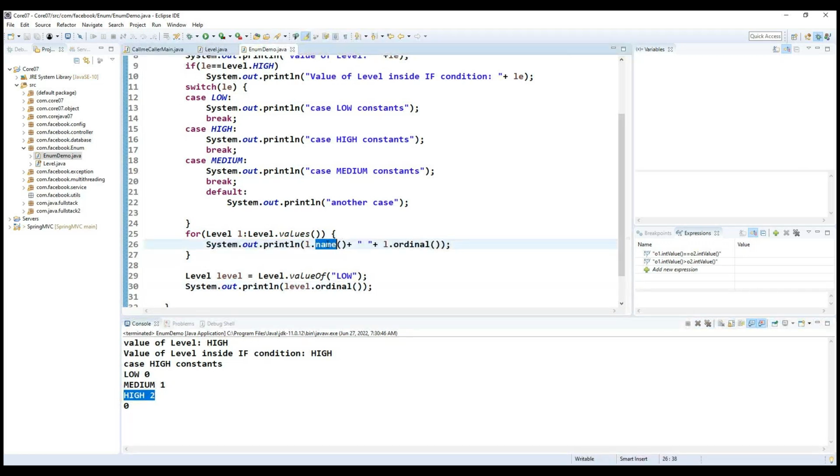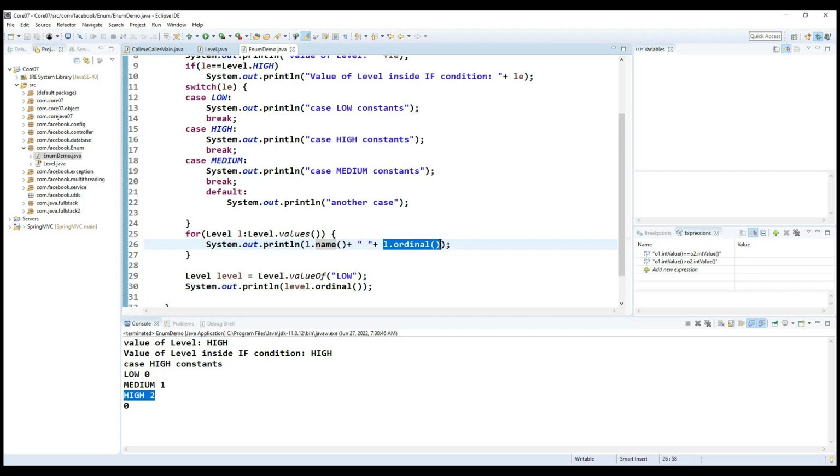The name method prints the name of the constant, along with the position of the constant. So this is the way the methods are available inside these constants. The remaining methods are all coming from the Object class, and comparator related examples.